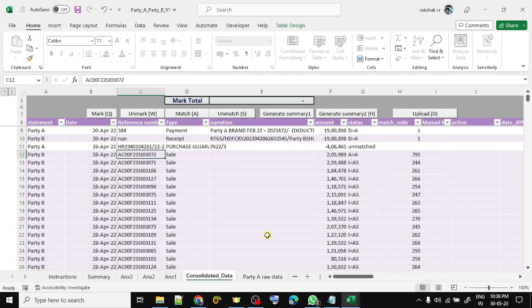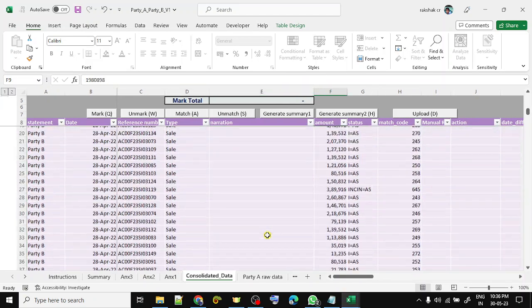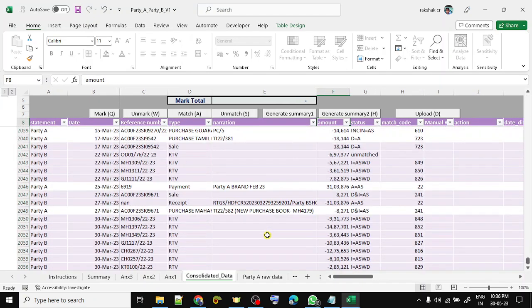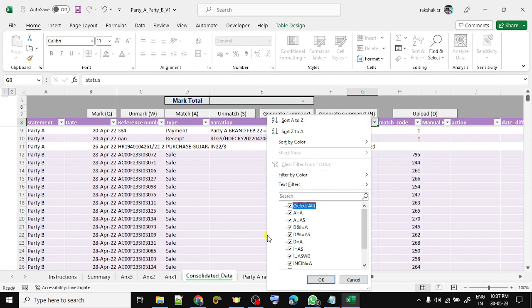Both statements are one below each other. Date is sorted in ascending order. All these are reference numbers, these are reference type, narration, and these are amounts. And the status is the rule by which the data has just been matched. There are multiple rules. I will show you the rules, nature and everything in some other video, but for now, just assume all these are the rules by which data has been matched.